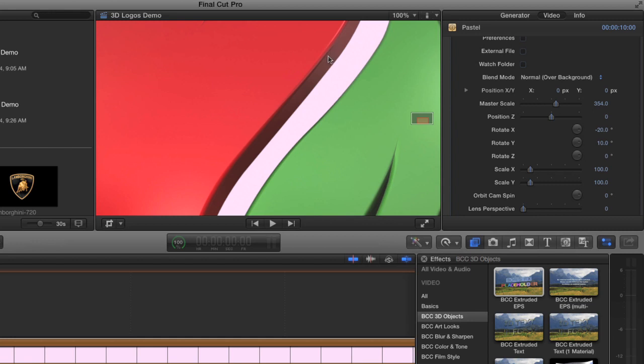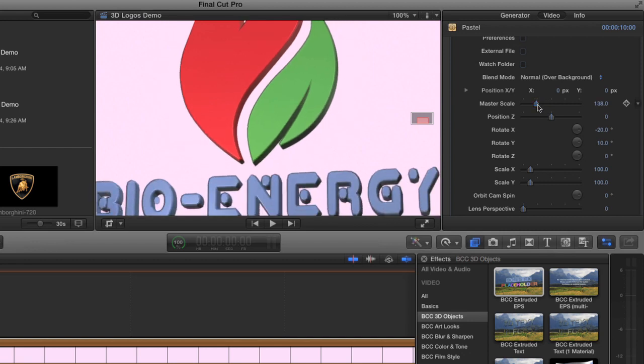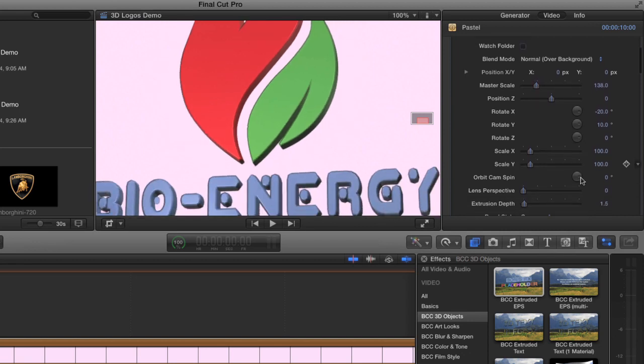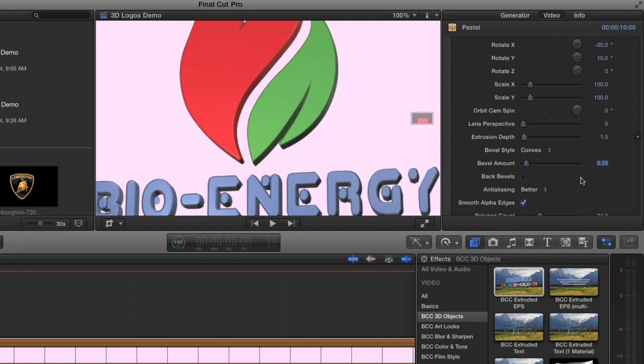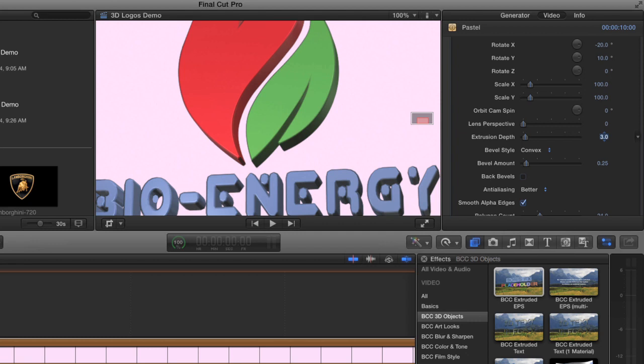It's just a nice, smooth, rounded bevel, and I really like that bevel better. And then, depending on taste, you might want to increase the extrusion. So we'll go down to the extrusion depth. I'm going to bring it up to 5 so we can really see this extruded. And now you get a really thick extrusion. You might not like it that thick, bring it back to 3. The point is you have full control over how much this gets extruded in 3D space.